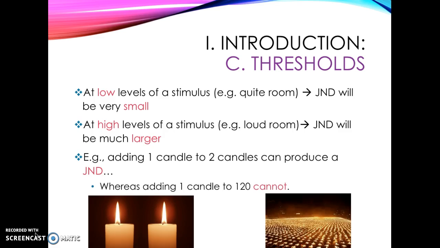You will notice that I've added one candle when there's only two in the room. However, if you're in a room with 20 candles, and I add one more candle, you will not be able to tell that I have added one candle when there's already 20 in the room. So that's the idea of just noticeable difference. It depends on the ratio.